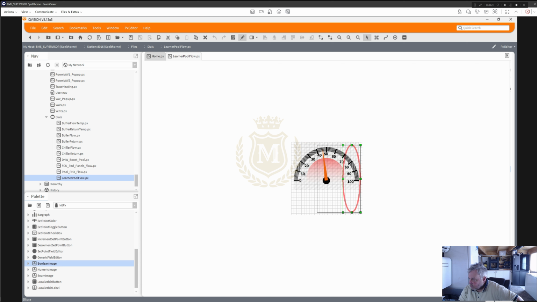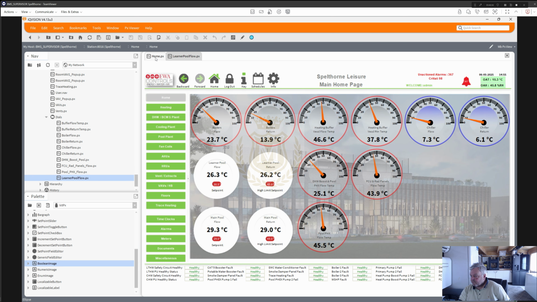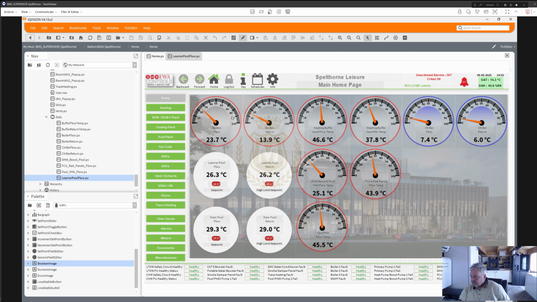So it's okay. And then put that back across to there. And this was the awkward one because we needed to get it right for the there, which isn't going to be right there. Control key, right arrow, moving it across a little bit. And I want some more, so I'm just going to click that to there, move it across some more, and that is about right. So all I need to do there is put the temperature in there now. So learner pool flow into edit mode.